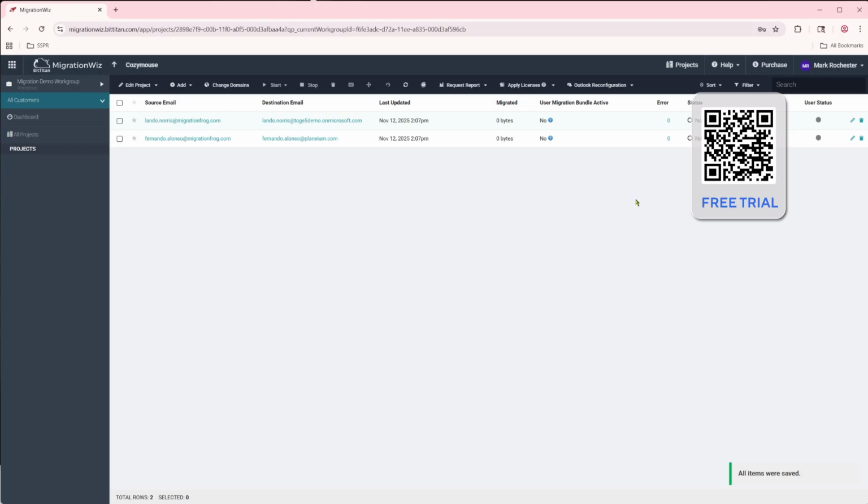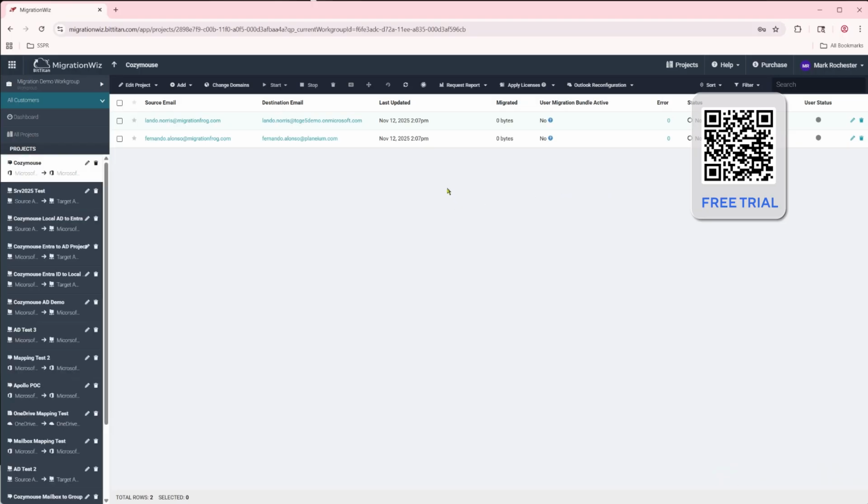There we go. So what I will do with this one, I'm actually just going to do a full migration of mail. I'm not going to need to do a pre-stage and then a full migration afterwards, but I will talk about those two very, very quickly. Because there's options when you start these migrations off. If I select everybody and say start, we've got the option down here. Verify credentials is very useful. It does check out that all the connections are good and it can see both sides for those accounts.